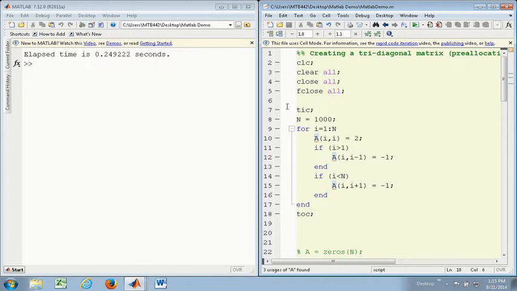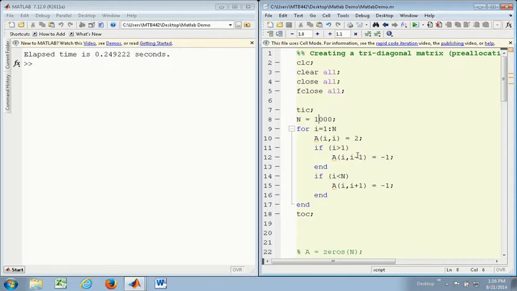This is not recommended. And in fact, if I hover on this, there's an orange line at the bottom of the variable A, and it says that the size appears to be changing. And it says consider pre-allocation for speed. This is not desirable because every time the size of your matrix changes, Matlab is trying to look for more memory. So it's allocating memory as the loop runs, and this is usually really slow.